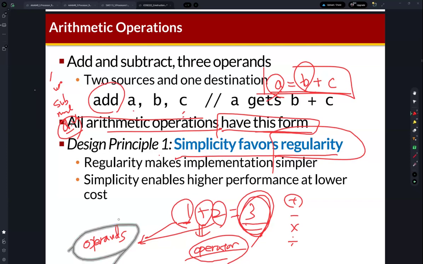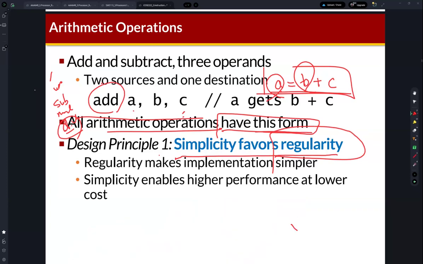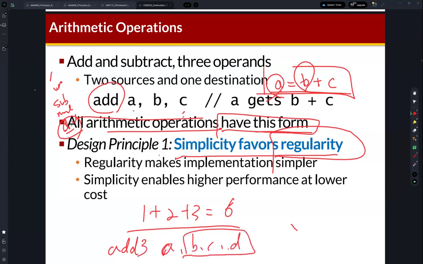So you may think that we can define some different instructions. For example, 1 plus 2 plus 3 equals 6, so we can add some new instruction like add3 A, B, C, D. So it uses three operands. It can be possible, but this instruction breaks regularity.